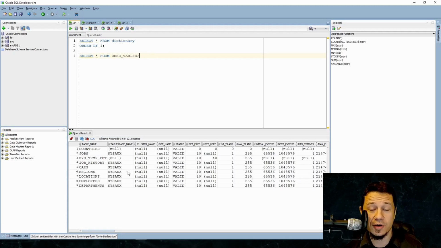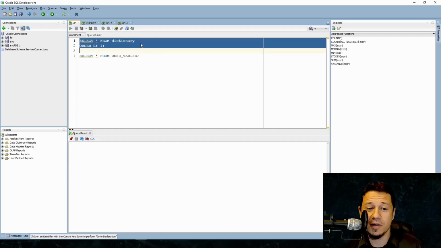the current user owns. As we are connected with the HR user, we can see additional information about the tables countries, jobs, job history, regions, locations, and so on. And of course, the other ones that we created while being connected as the HR user. So all of the tables are going to be present and described over here if you have not dropped them after going through each of the lessons prior to this.